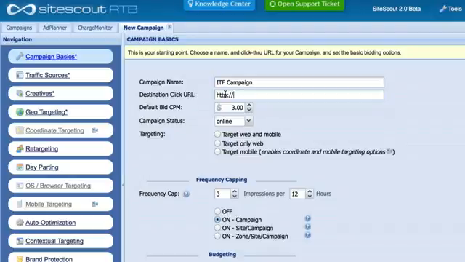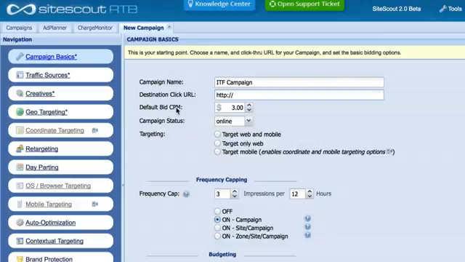Again, if you have no idea how to set it up, I encourage you to go back all the way to the beginning of this course, to Capture Mastery, and watch those videos, because there I show you what I use for rotating, for tracking, all that stuff. All right, so that's your destination URL.